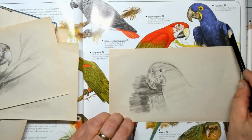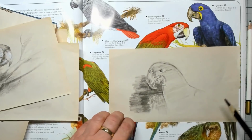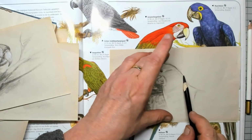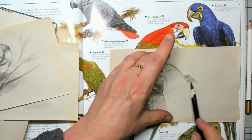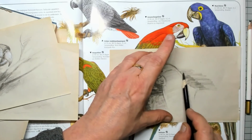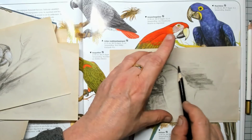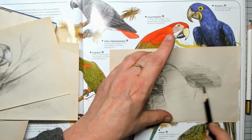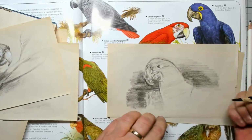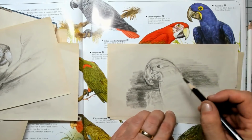And here this goes like so. And there's another wing coming here. I will blur that out. Because the paper is very thin, I have to keep it in place with my hands here. But it gives the feel of movement. So I draw in some feathers for the direction of the hair.